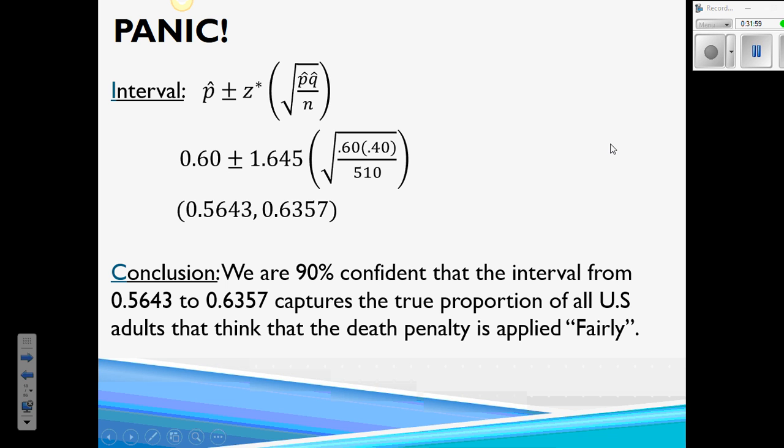Because remember, your range is going to be wider. So a 90% confidence interval is smaller than a 99%. The more confident you are, the more likely it's going to capture that true mean, or true proportion. It's never going to be 100%. Generally, those are the big three: 90, 95, 99. Sometimes you can deviate.